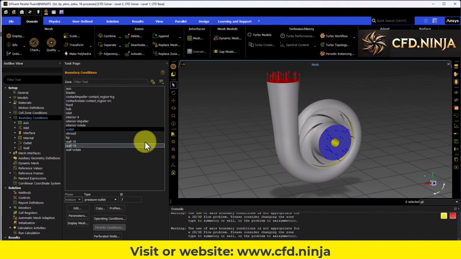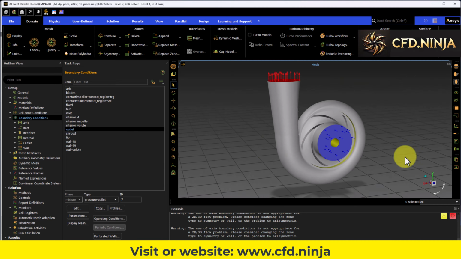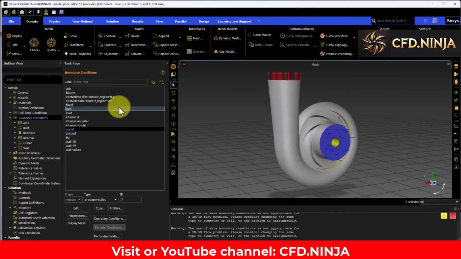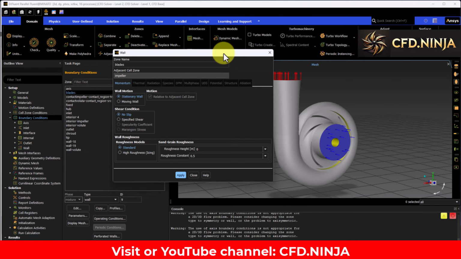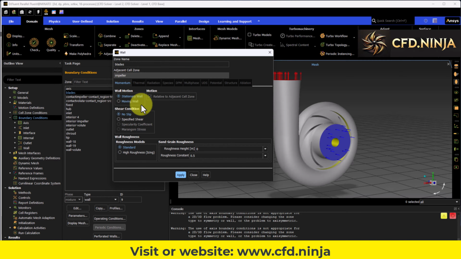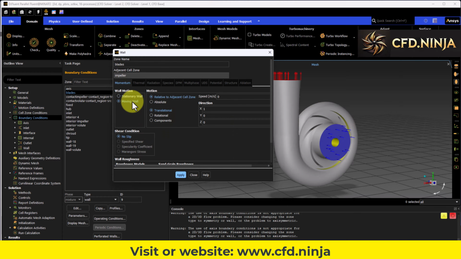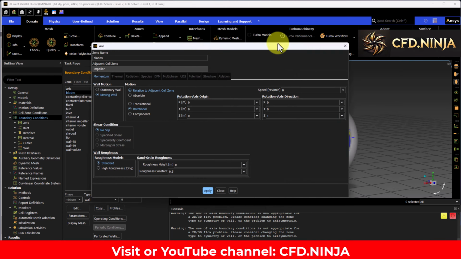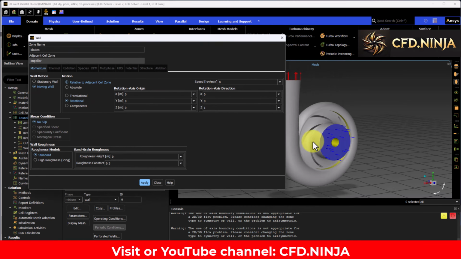So what we are going to do next is define the parts of the impeller that are going to be rotating. For example, one part that is going to be rotating is the blades. You select it. With a double click here on the blades part, it says wall movement. It says stationary wall. It is not going to be stationary because we are going to create the fictitious movement of that. You put here moving wall, and when you put moving wall here it says rotational. You activate this option since it will have a rotational turn.